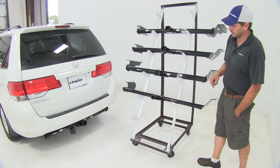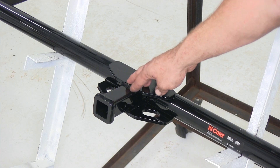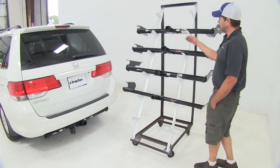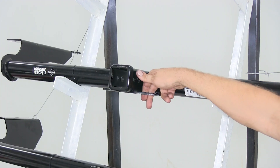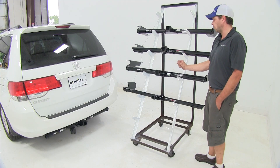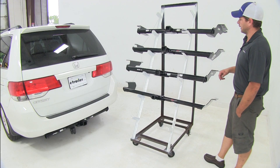As you can see, we've got the Hidden Hitch on the car there. Your Class 2 here is going to be about three-quarters of an inch less than what we've got on that one. Safety chain connection points are all pretty consistent. Your Hidden Hitch and your Draw Tight are going to be just a little bit wider than what you've got on the two Curts, but again, not a big difference at all there.